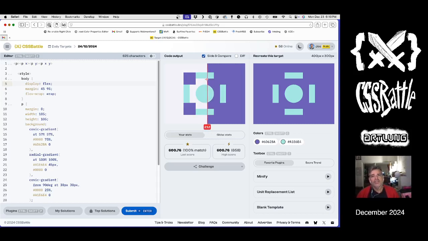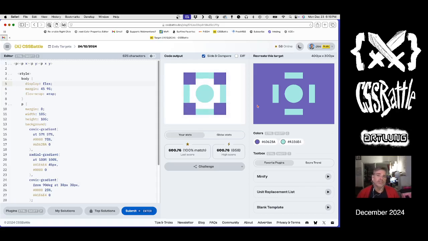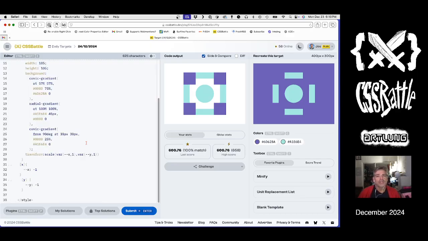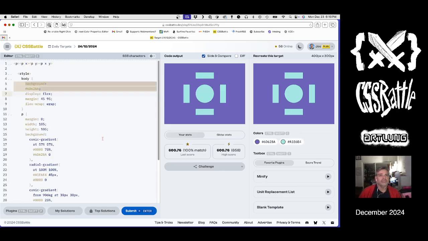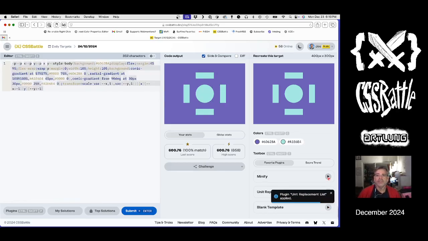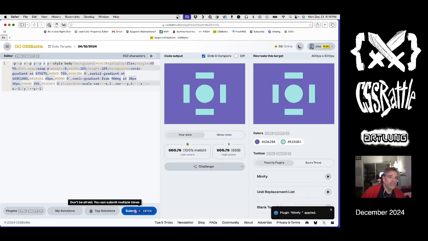We made the top corner one, and then we reflected it across each of the axes, X and Y. And this is what we made with those three gradients, which is kind of neat. Like it's kind of cool. But again, is it the most efficient? I'm less confident about that right now. I can think of different ways to do it, but maybe you'll share a way that you did it.